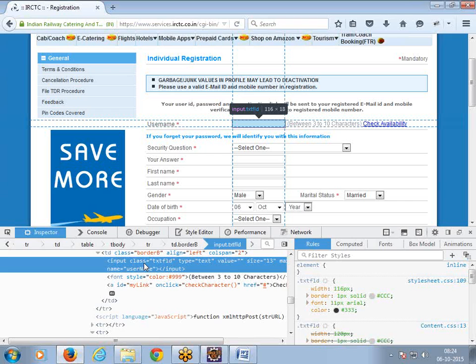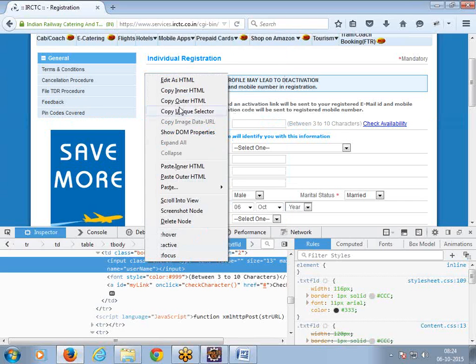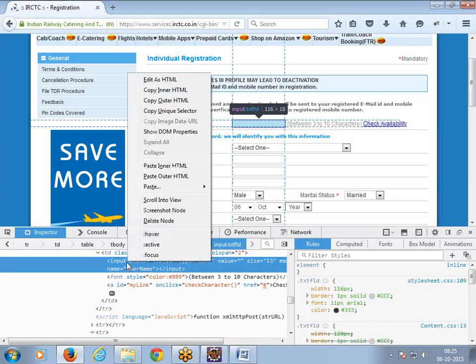Now right click on this HTML code. See that. Where is XPath? XPath is not shown.